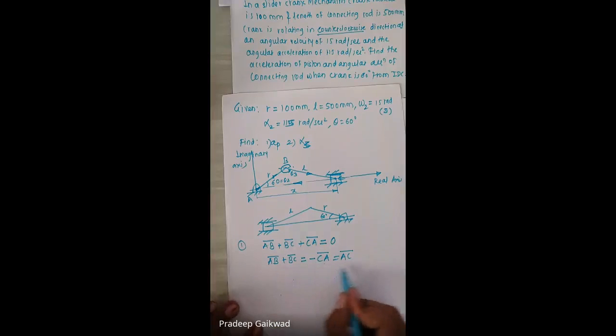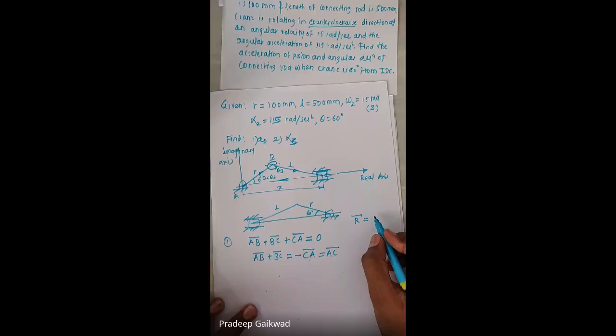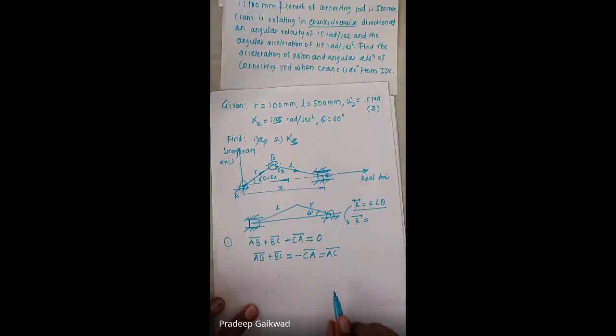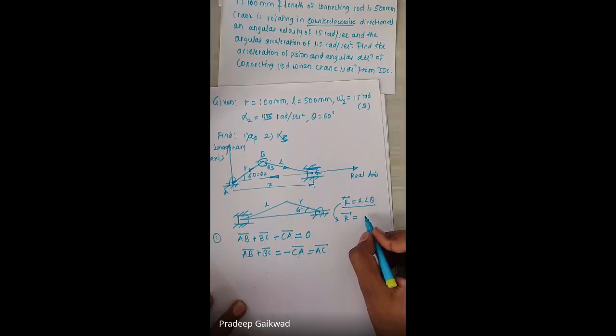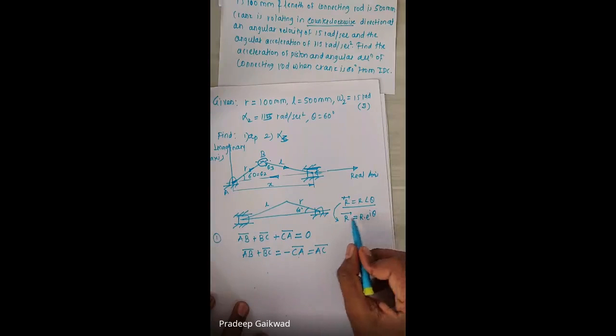Now just use the complex form of these vectors. How can I write vector AB in complex form? If you remember, any vector R can be written in polar form as R angle theta. This polar form can be expressed in complex algebra as vector R is equal to R into e raised to i theta. You must know this. Those who are unable to remember this, your last lecture is wasted. Vector R is equal to R into e raised to i theta. Understand?